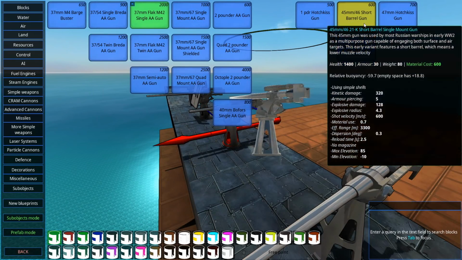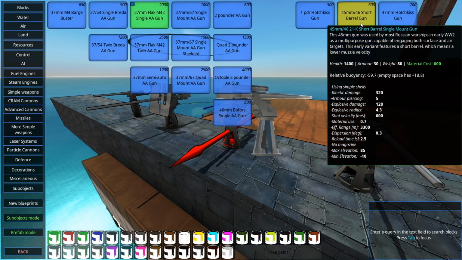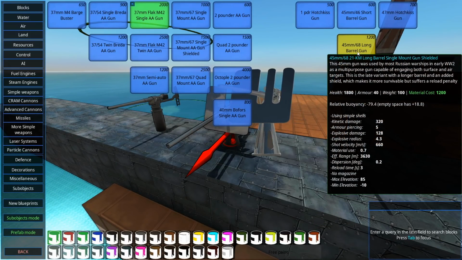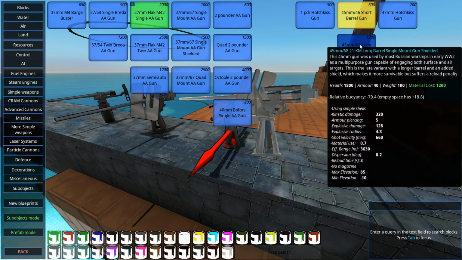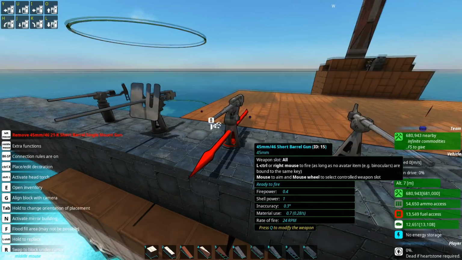Then we've got this 45mm 46 short barrel gun. And what does that say? So, okay, it's a Russian gun. Nice. Multi-purpose gun, and then we've got the long barrel gun. Let's see, what's the difference between these two? So, muzzle velocity. Yeah, I thought so. Long barrel is higher muzzle velocity, and longer reload.